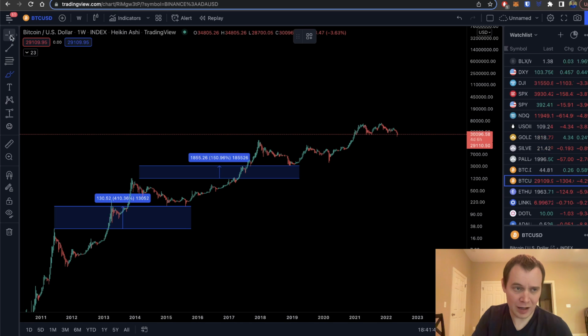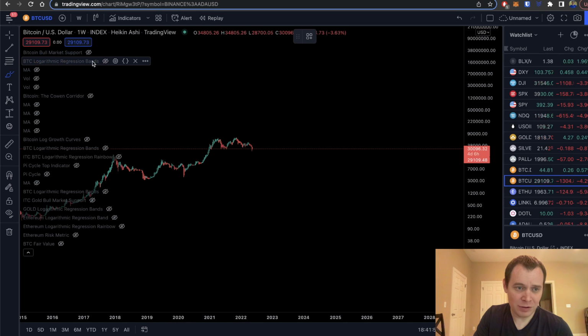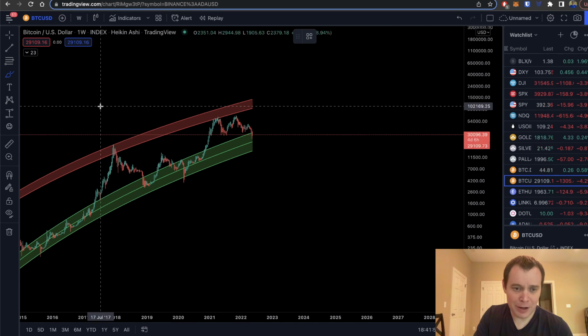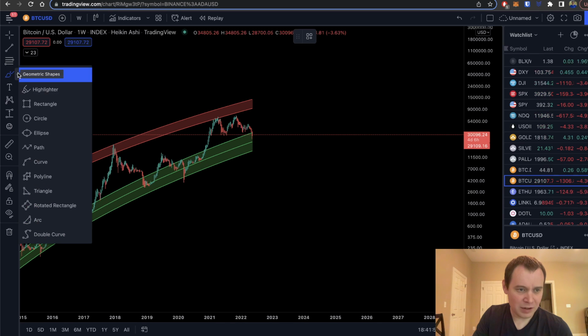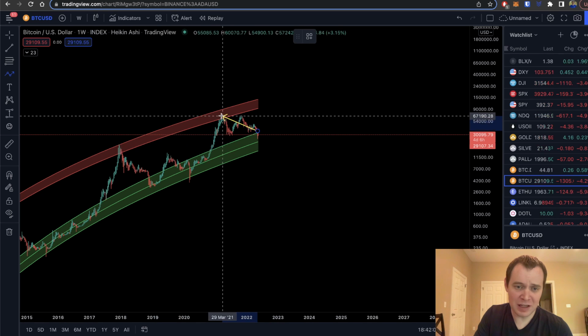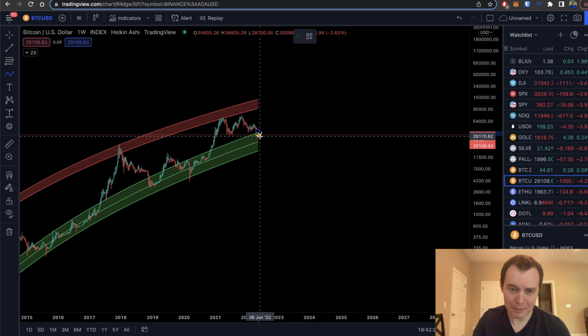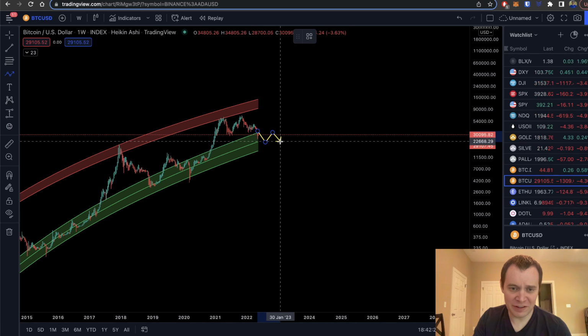Let's just draw out a potential timeline here. What happens if we go back down? Suppose that Bitcoin, and ignore the timelines because these are very hard to know exactly when they're going to occur. This peak here occurred in the early part of 2021. A lot of people were calling for us to go much higher, but again, you have to respect diminishing returns, right? Not all theories have panned out, even my own. Again, all models are wrong, some are useful, but diminishing returns is something that I do think will continue to play out. So let's suppose we go back down to the fair value, something like this.